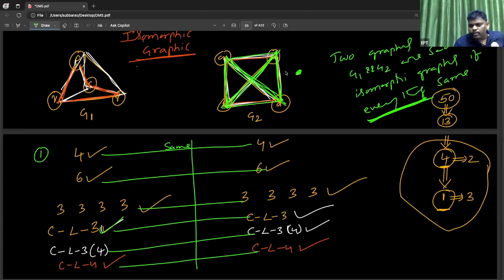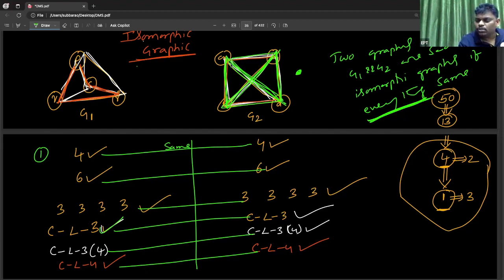Outside cycle, how many edges do you take? Outside edges, you take a 4-length cycle. How many? 4 over. I am talking about G2, totally 6 edges. For the outside cycle you take only 4 edges, so you have the remaining 2 edges.